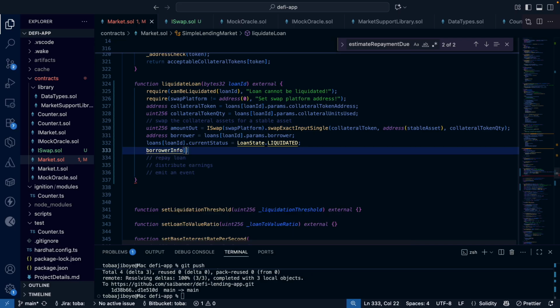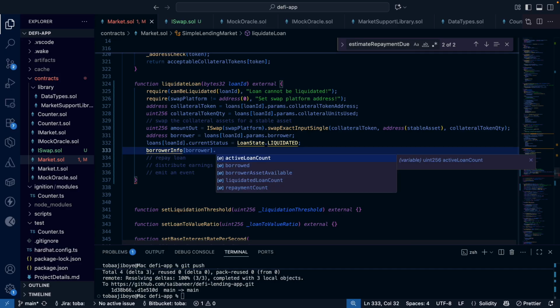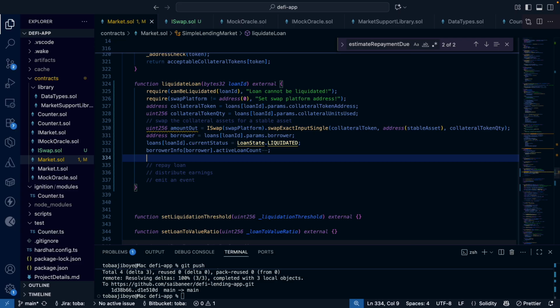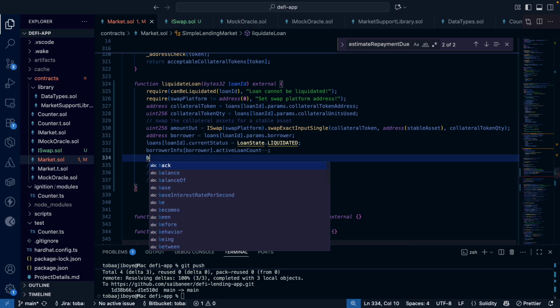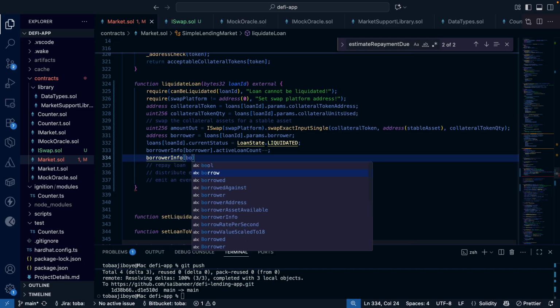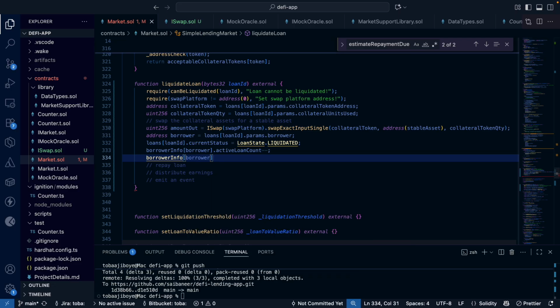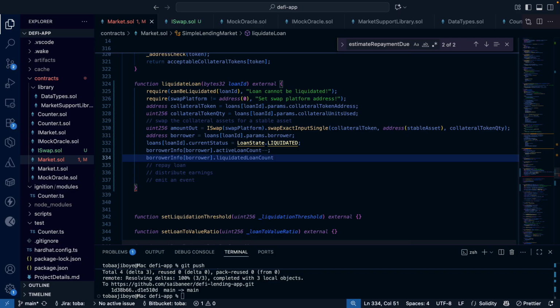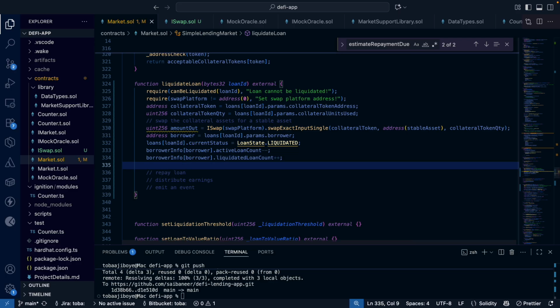We pass in the borrower address, and then we access the active loan count. We want this number to be reduced by 1. Okay. We also want the borrower dot liquidated count to be incremented.